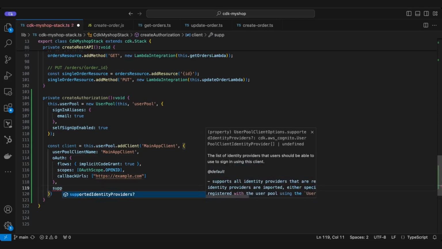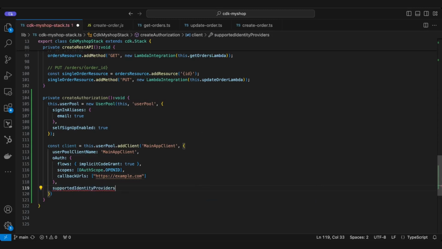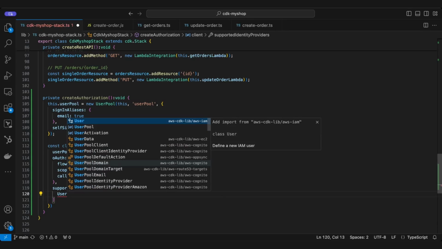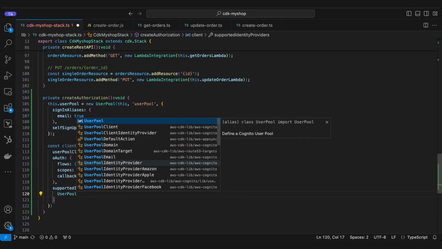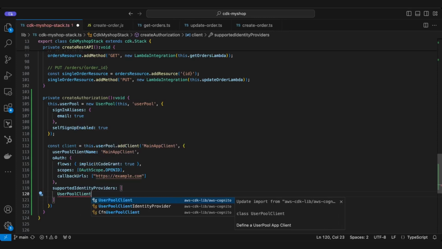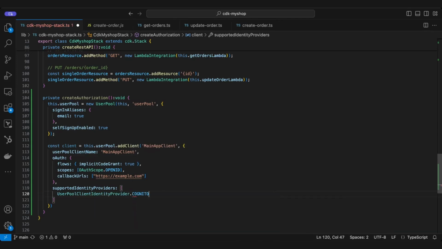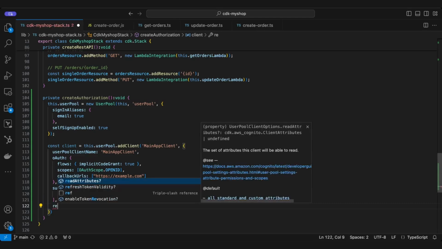We also need to provide the supported identity providers for this client. And for this, we are using Cognito user pool as our identity provider. So we're going to specify that. And now we need to specify the validity duration of specific tokens.